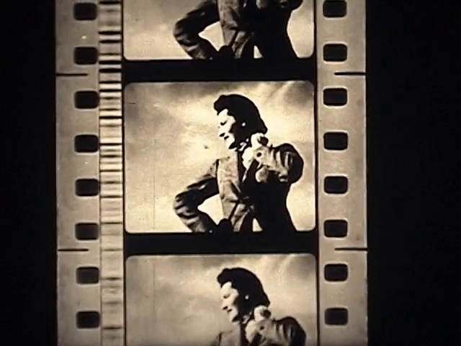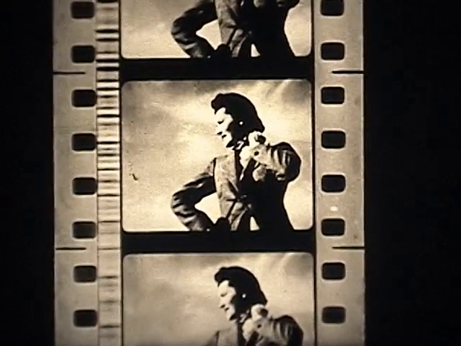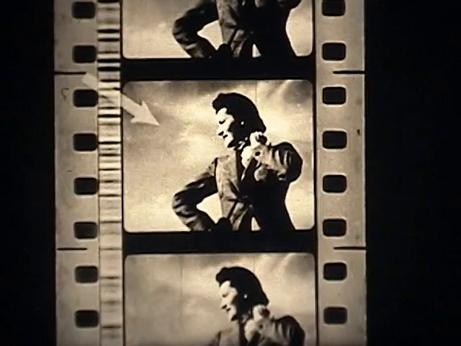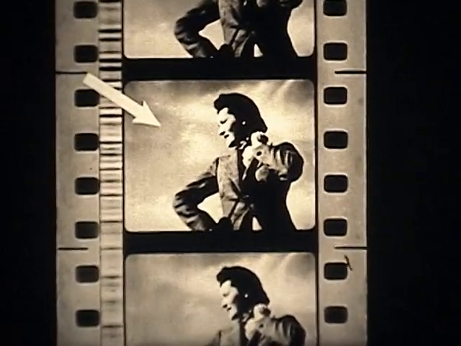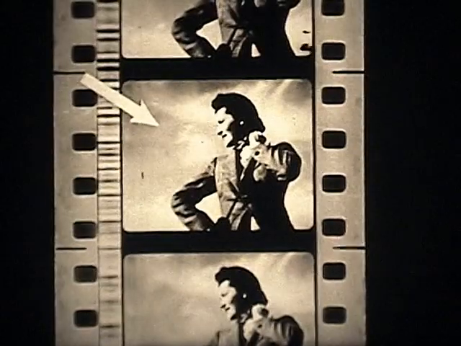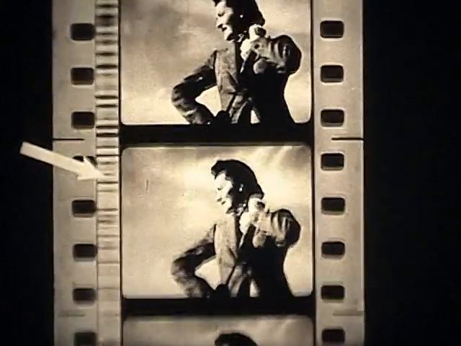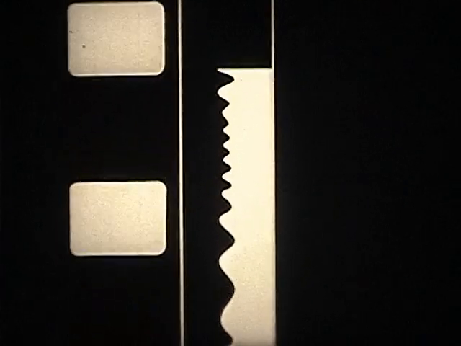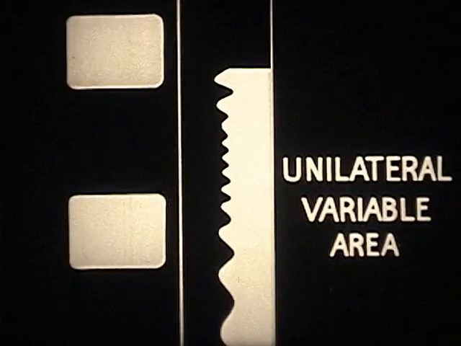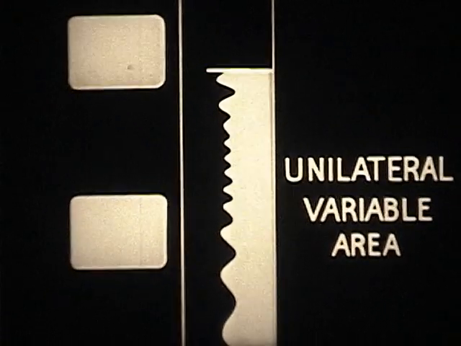Here you see a piece of film with the soundtrack on the left, little horizontal lines, dark and light, along the left-hand side, and the arrow points to a picture and now to the soundtrack. You see the soundtrack has little black horizontal lines. Now this little white line is a beam of light that falls on the film when the film is being made, and the sound vibrations make this little beam of light vary in length, and you see it trace out what is called a unilateral variable area soundtrack.